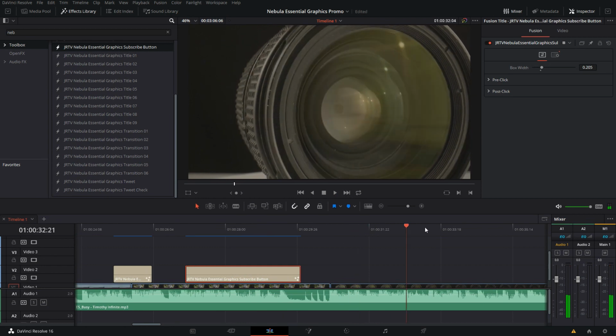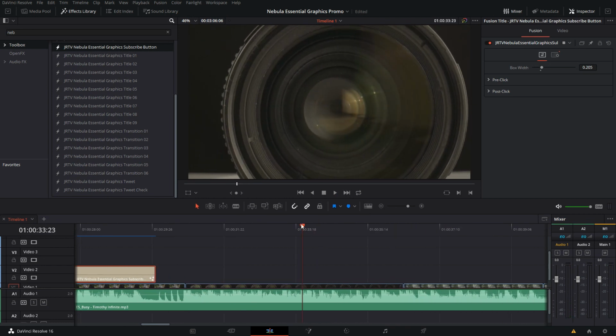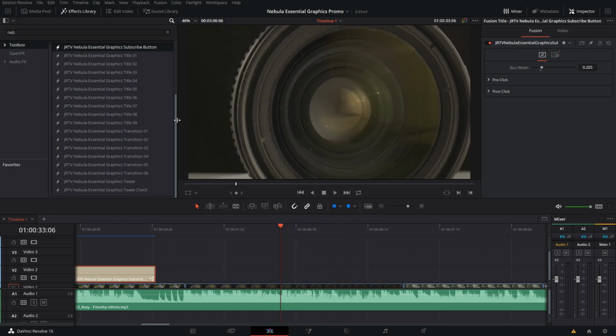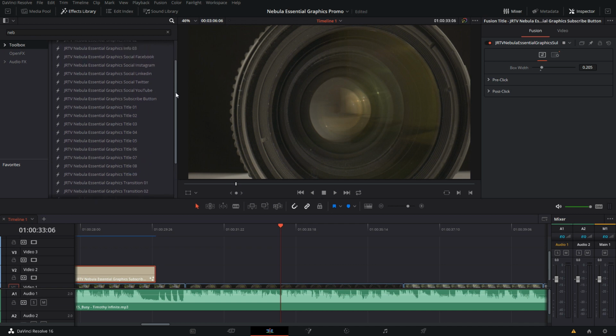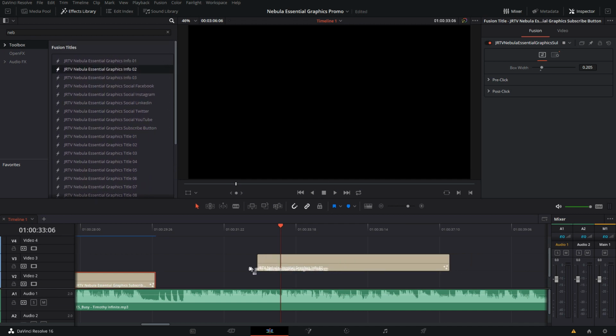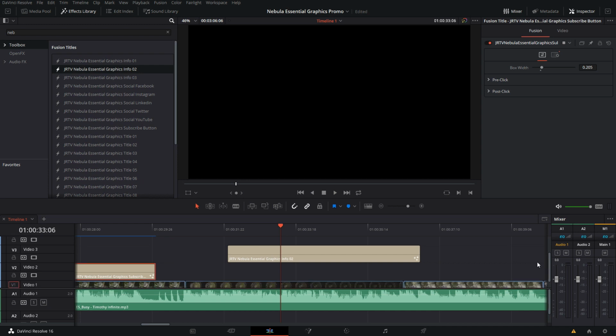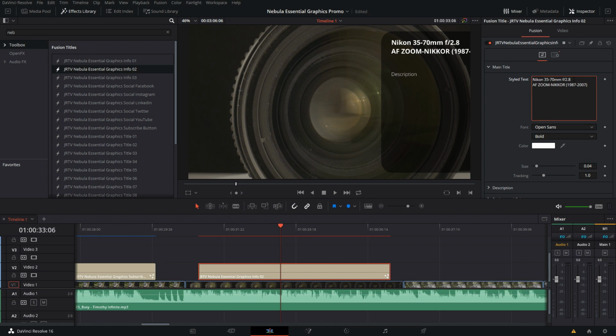So now for this next video, let's say I want to add in some information about this lens that we have here on screen. I'm just going to come over here to our other things, and we have these infos, and I think it's info 2 that I want to use. So let's bring this in here. There we go. And let's just throw the name of this lens, the main title, in here. Okay, let's move down the date.